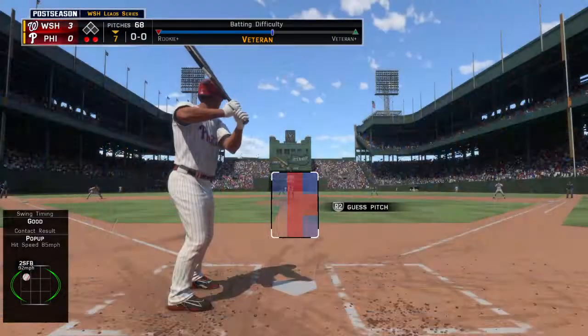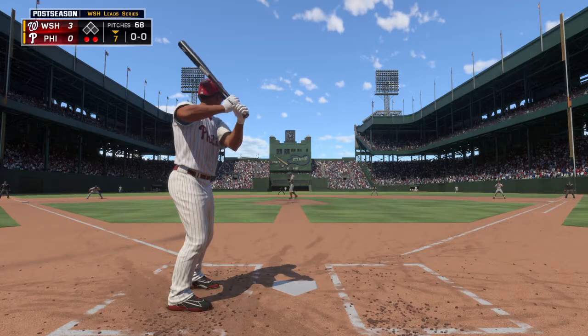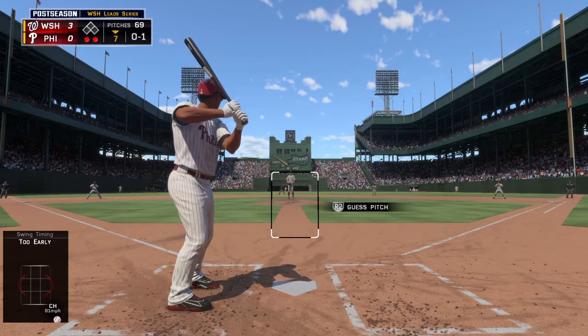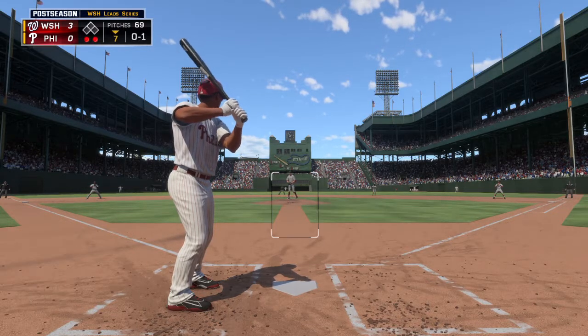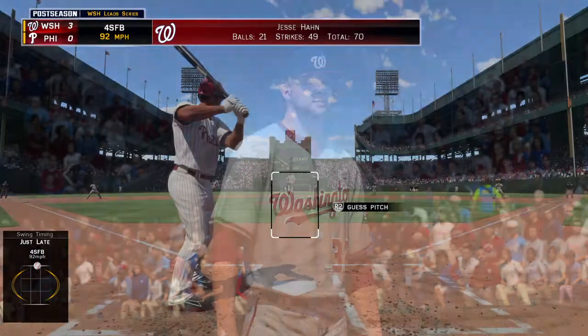Michael Taylor will dig in now. He's struck out and lined out in his first 2 at-bats. Yeah, he hit that ball pretty hard on the line out. He just couldn't get it to fall for him. He looks like he's swinging a garden hose out there as this is cut on and missed for strike 1. And he gets him to swing through that one.